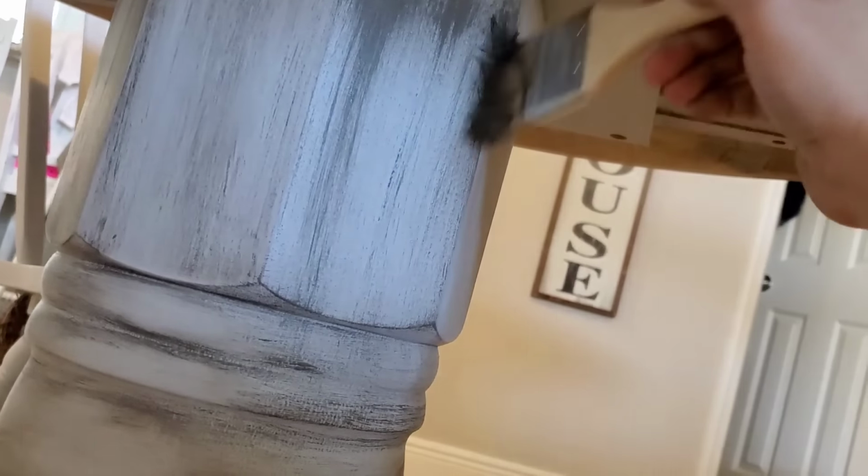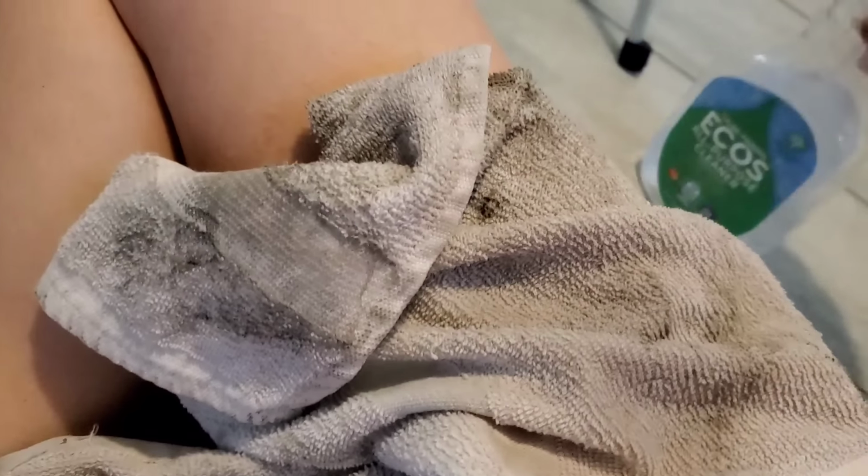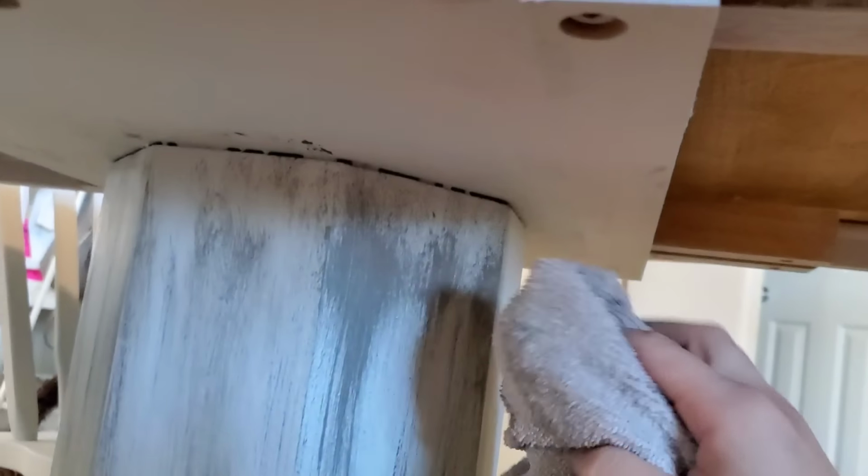I'm trying to get all the way up to the corner so they don't look blank. And then what I'm doing is taking my towel, spraying it with water, like that, and then just wiping it off. So just like that, just to help blend it in a little bit.